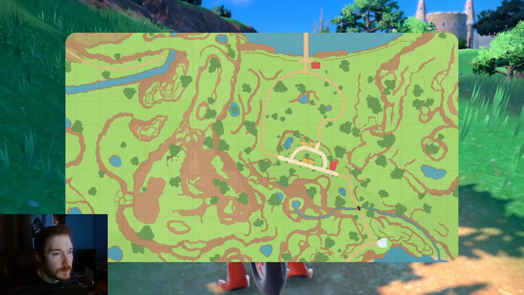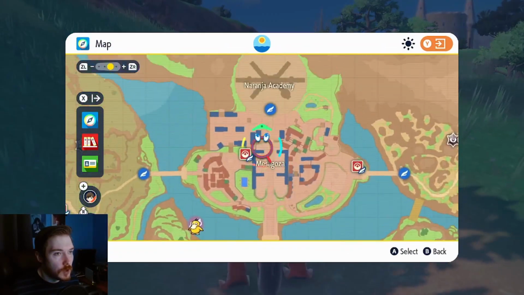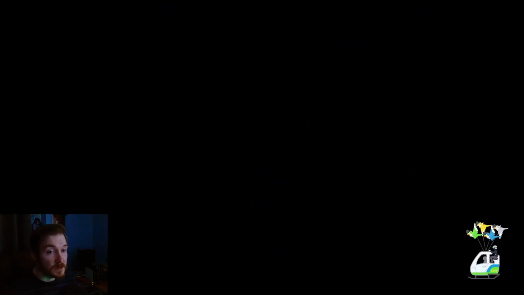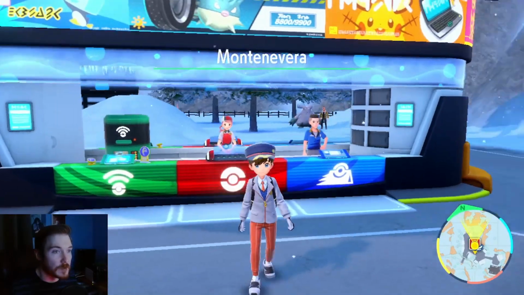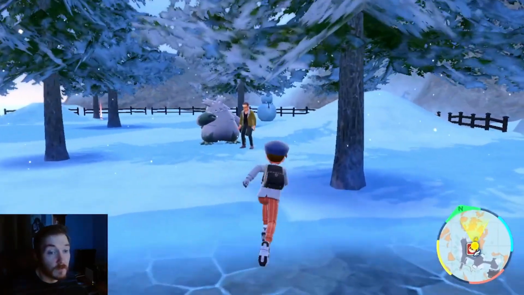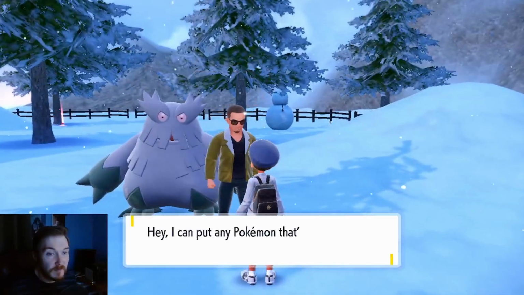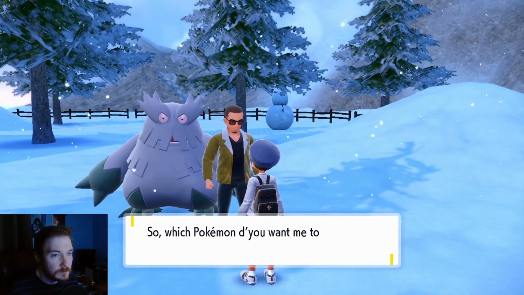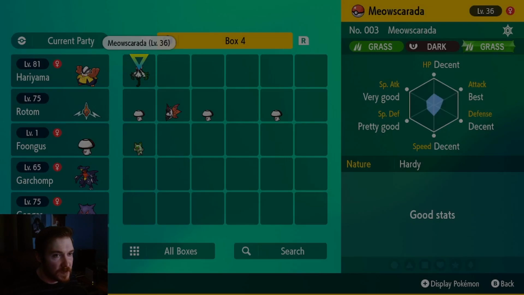Let's go to Montenevera. This is where we use the bottle cap to make our Pokemon's IVs improved. You can't get a Pokemon's IVs to 0 through an item, so it has to be through breeding. So you have to unfortunately do it the long way if that's what you're trying to do. But you just fly here, and the guy is literally right here. Again, the Pokemon has to be level 50 or above. It's called hyper training. So he'll show us the eligible ones.